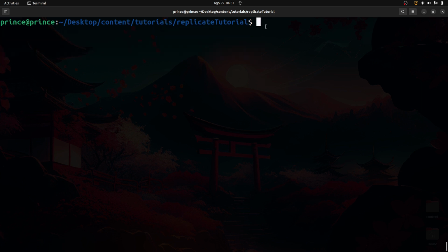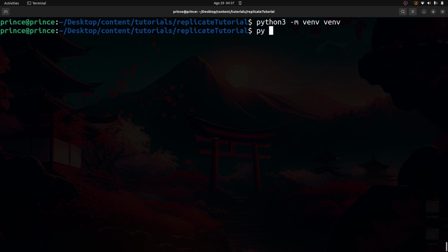I'm going to create a virtual environment to keep our Python project dependencies separate from our global Python dependencies. I'm going to say python3 -m venv, and I'm going to call it venv and create that. That's how you create it on a MacBook and a Linux machine. For Windows, I think it's py -m venv venv. Again, you can always research how to do that on Windows. Once I do that, I can do an ls, which is equivalent to dir on Windows, and you can see I have a venv folder right here, which is my virtual environment.